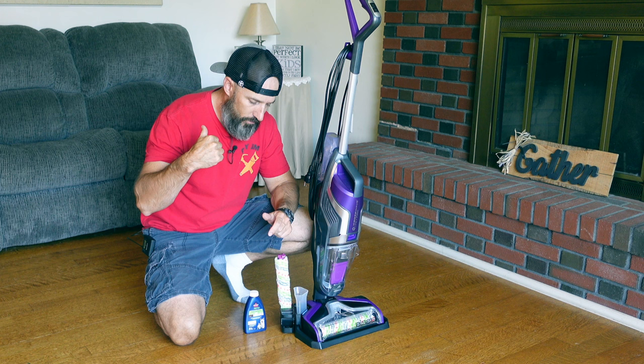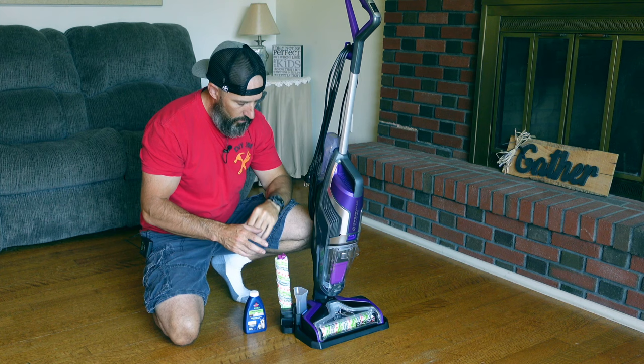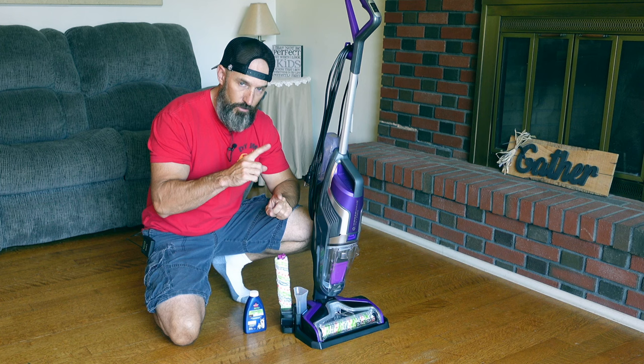I'm gonna show you how I use this, how the two buttons up top here work and how the trigger and the handle works. And then at the end, I'm gonna tear this apart and clean this. And I'm gonna give you a few tips on what you gotta do to keep this thing from stinking.